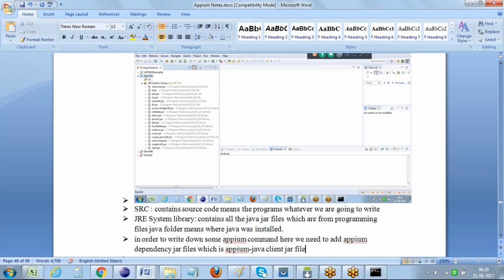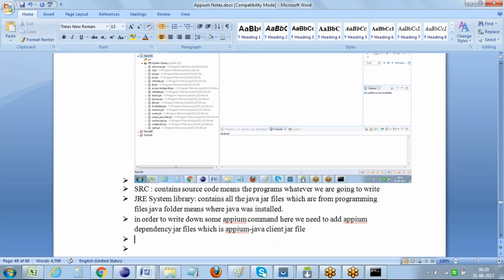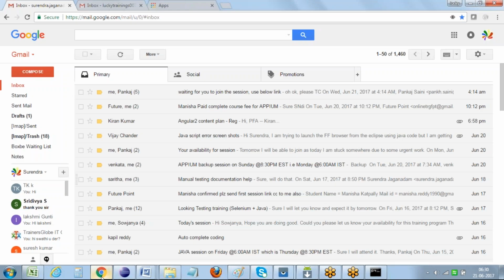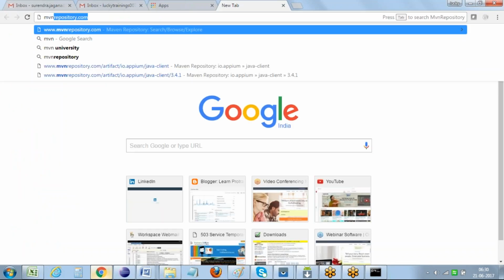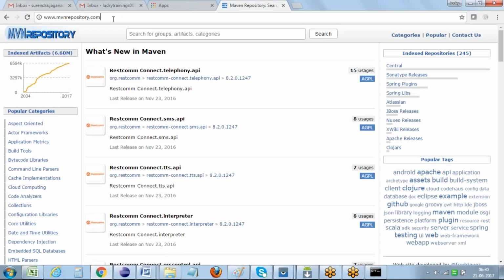the simple point we need to consider here is, go to mvnrepository.com. Let me open a new tab, mvnrepository.com.